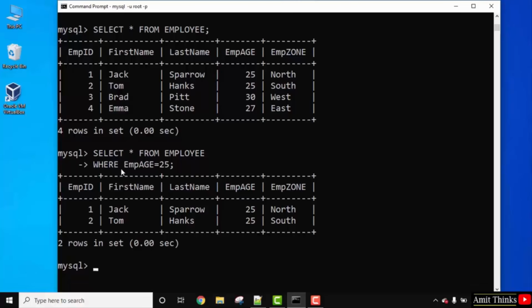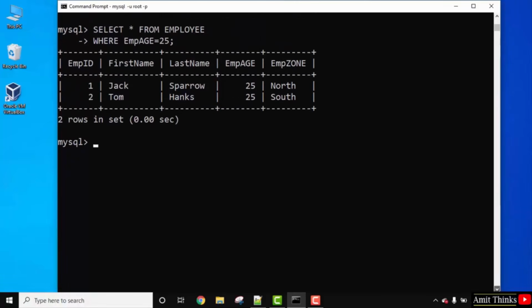Now let's move further and use some more conditions. Let's say we want records with employee age less than 30. That is, the first, second and fourth row should be our output. For that, again mention select star from employee. Press enter.